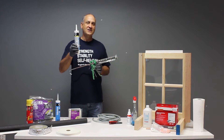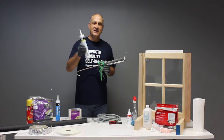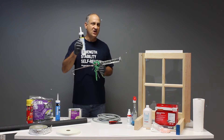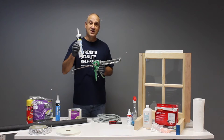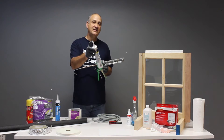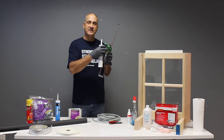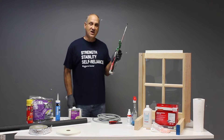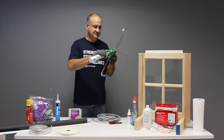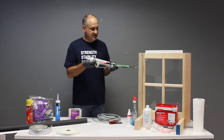Your caulking tube is available in many different colors and blends, but the best one you can get is something with a little silicone in it because it will stay flexible and last a long time. You're going to want to cut a 45 degree angle in your tip and then you can use the plunge rod on the handle of most caulking guns to break the seal of that tube. That will allow the caulk to flow freely once you start squeezing the trigger.